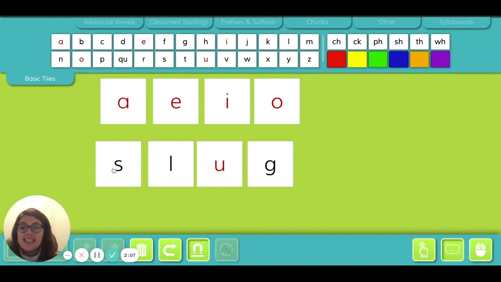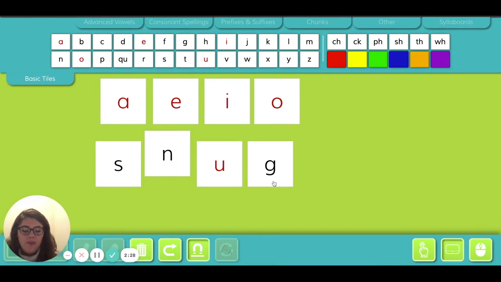Friends, from slug to snug, what sound do we need to switch? That's right, Cubs. We changed the l sound, the letter l, and we change it with the n sound, the letter n. And now it creates the word in front of us, the word snug.